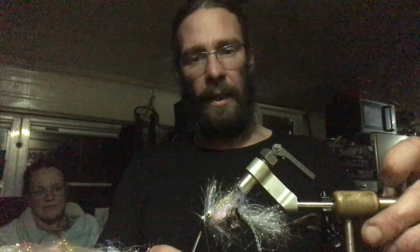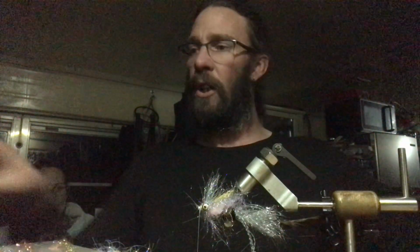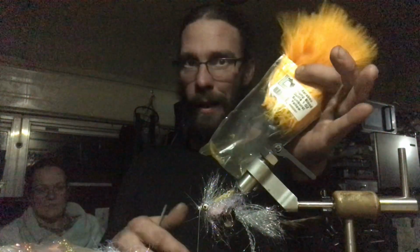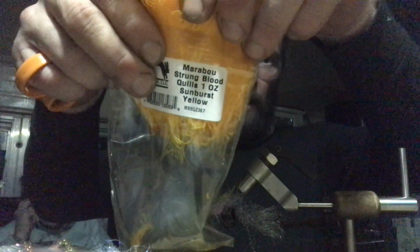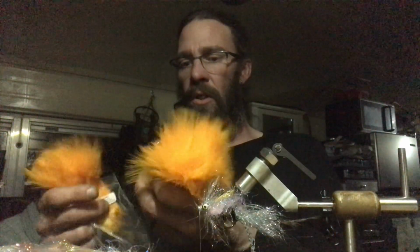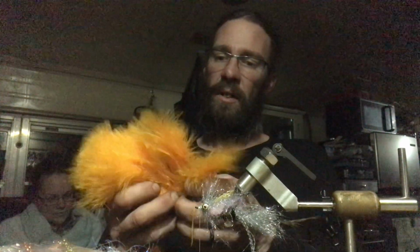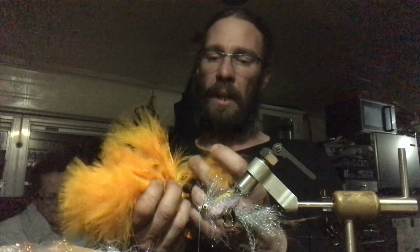Because down here on the bottom, change that for a second, you're going to do the same thing. You're going to do the sunburst orange, which they say is yellow, but as you can see, look at that. Sunburst yellow, and it looks orange. Not a fan, but whatever. Small little plumes are your best friend on this one for sure. Especially because even that one right there would be absolutely perfect.